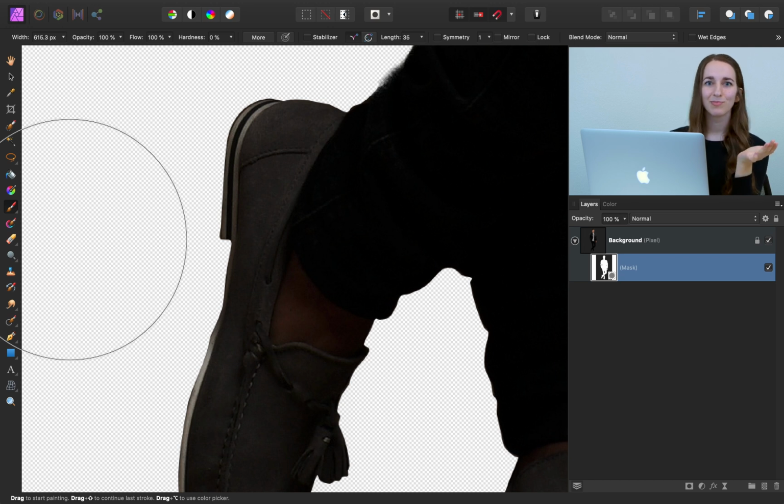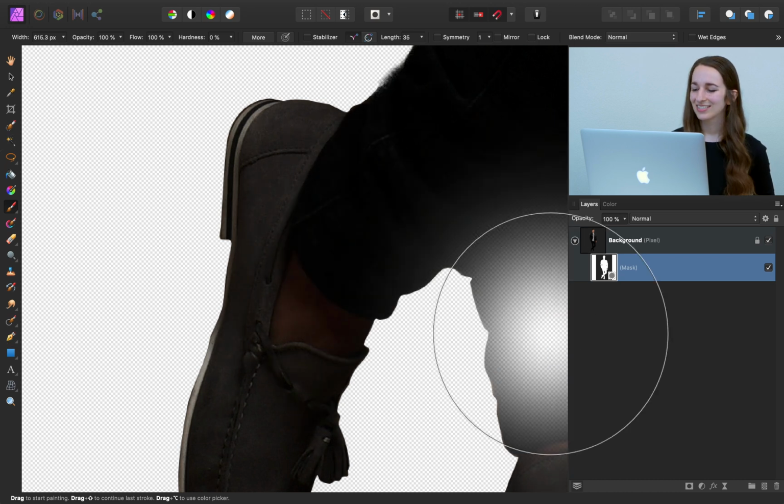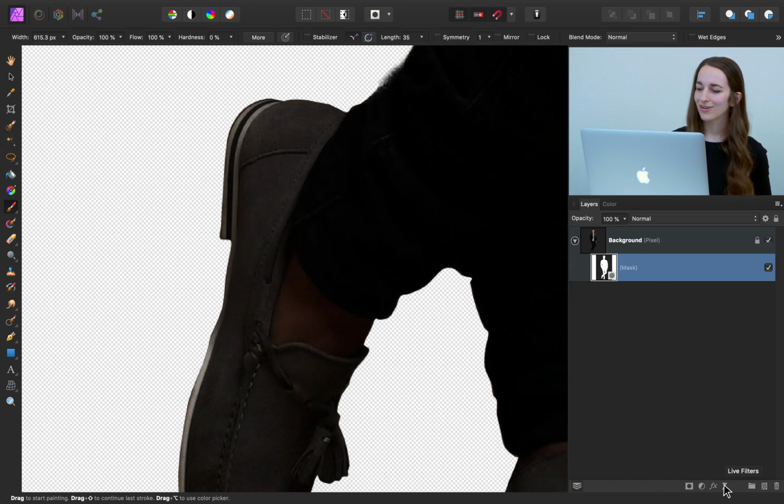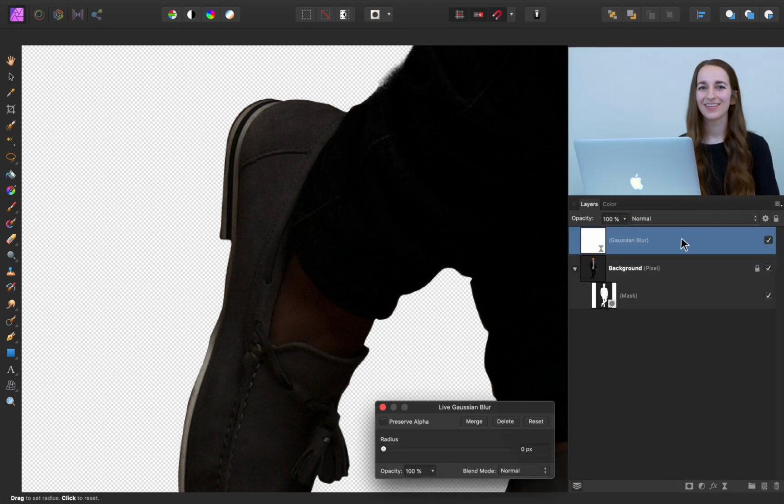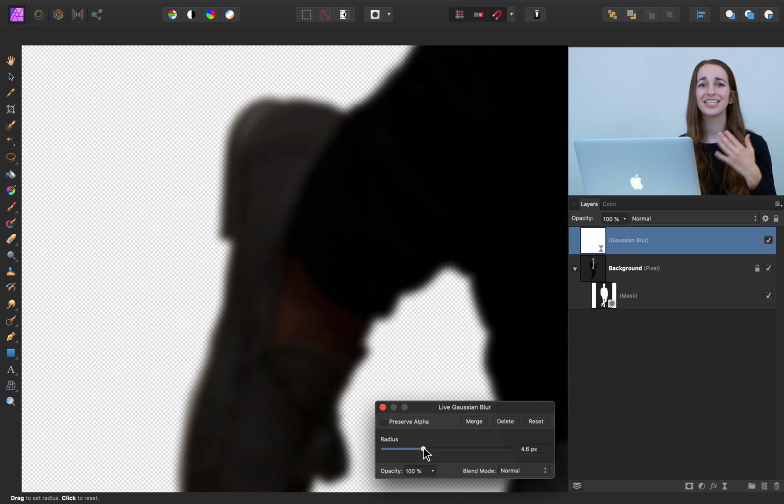And how should we apply a blur? Well, we can use a blur filter. So let's go down to our filter icon and then go all the way to the top and press Gaussian blur. With our Gaussian blur applied, we can bring up the radius and start to blur the edges. But, it looks like it's starting to blur the entire man. We just want the blur to affect the edges of our mask.